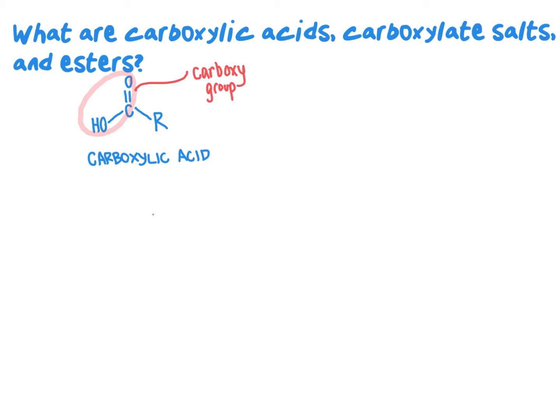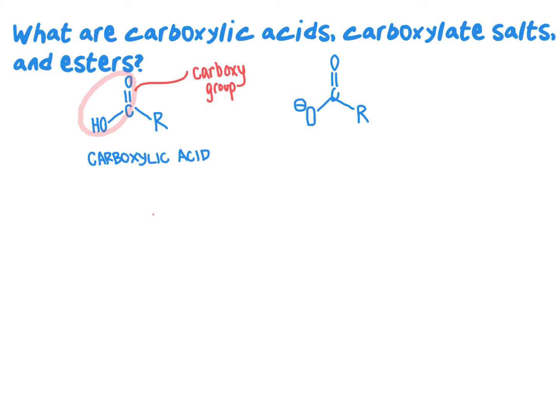The next group that we will focus on is a related group referred to as a carboxylate salt. As we will learn in a later video, the way that a carboxylate salt forms is by deprotonation of a carboxylic acid. So when a carboxylic acid is placed into a solution with a relatively high pH, this hydrogen atom, this proton from the carboxylic acid, is easily lost. And the product that results from losing this proton of the carboxylic acid is the so-called carboxylate salt.